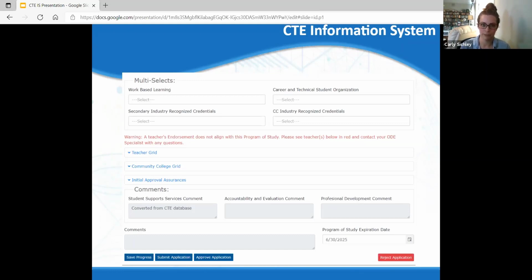If a work-based learning experience or a CTSO or the industry recognized credentials are input into these multi-select boxes, it's not going to mean that those are the only ones that can be submitted during the spring. At this point, it's just a way for us to keep track on the program for what might be offered. And so those can be updated as you're doing your update.